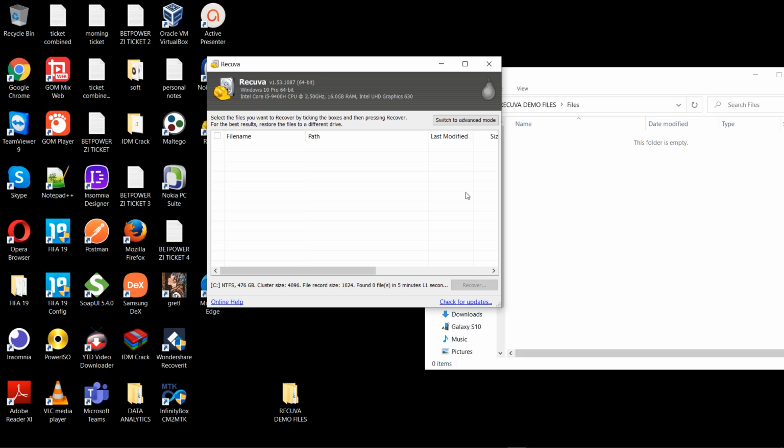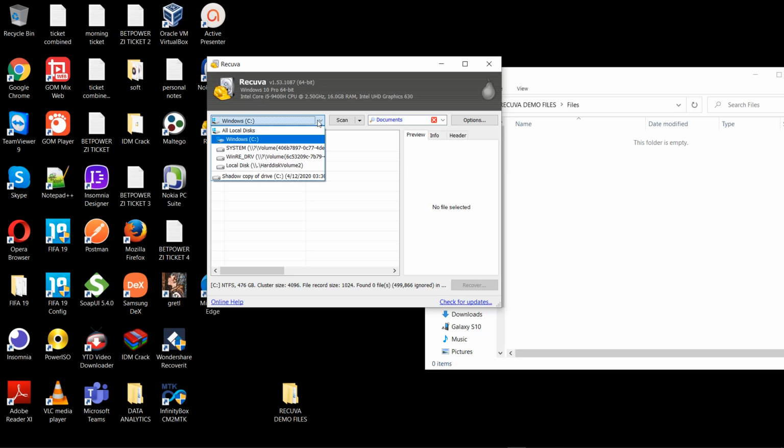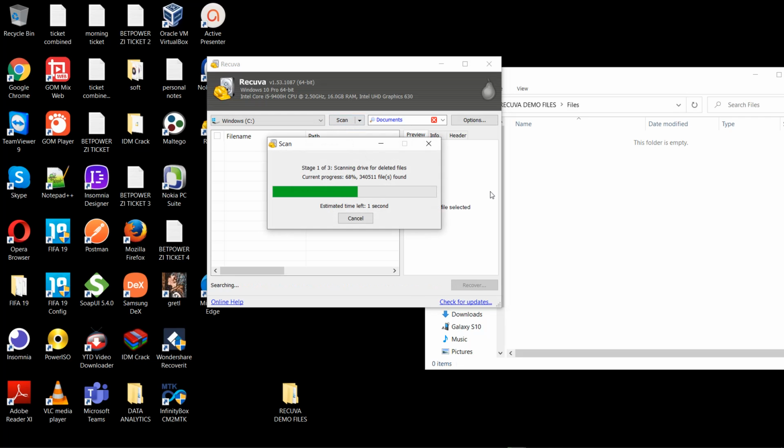So as you can see here, it has not given out any files for us to see. So there are other options that you can try to use also, like if you want to do a scan, maybe let's try to scan for documents and see how it performs. And we can actually try to scan from the C drive and see. Let's perform a scan for the contents and see how it performs.